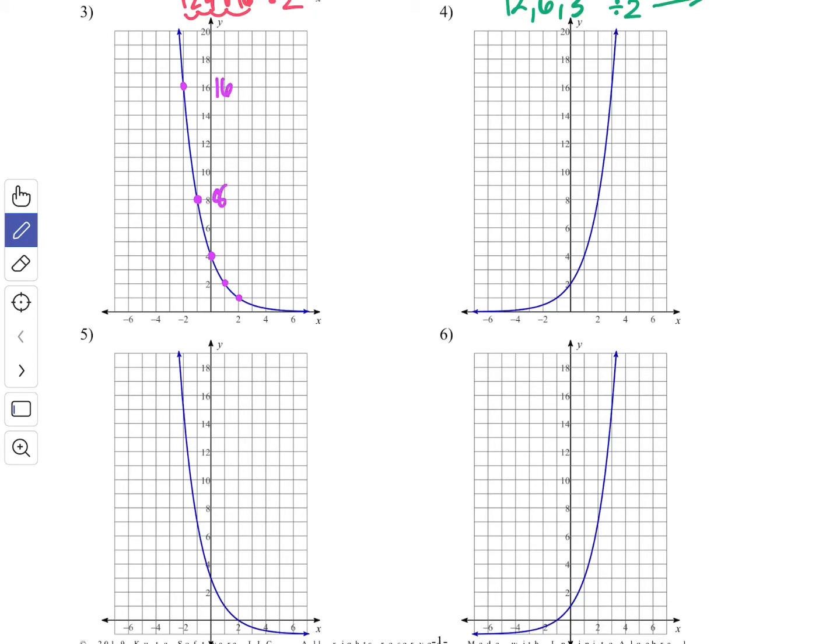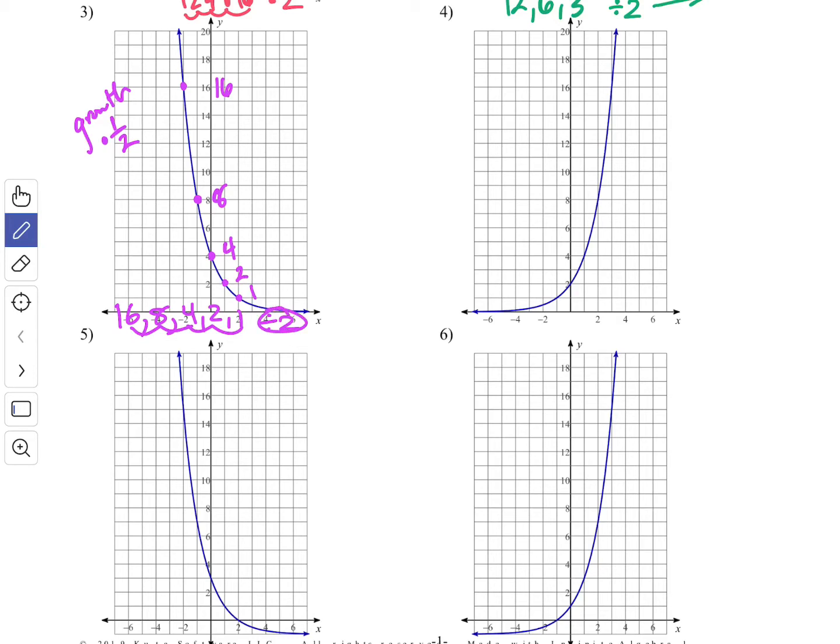So I've got 16 here, I've got 8, 4, 2, and 1 for my y values, okay? If you need to, write them out, and write them in order of left to right, or else you'll get it wrong, okay? Because I know this one should be a fraction because it's going down, it's decay as we look left to right. So 16 to 8, 8 to 4, 4 to 2, 2 to 1, we're definitely dividing by 2 again, which, for our growth, we should say is actually timesing by 1 over 2.